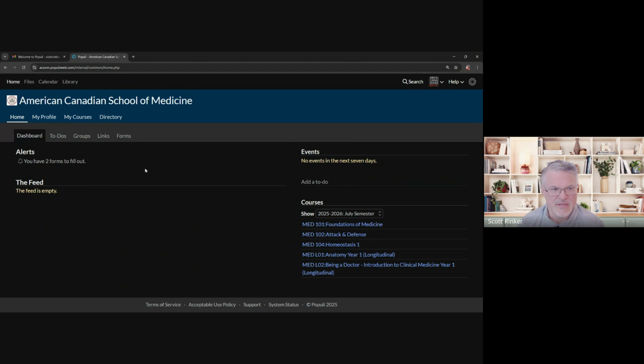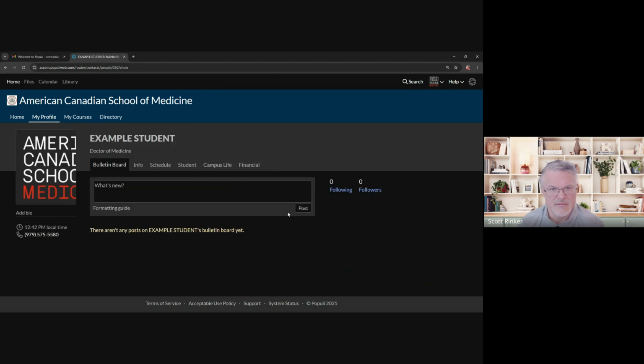Let me go to the dashboard because there should be an email in here, but I don't see it just yet. See if it's under my profile. No emails just yet. It might be that I need to verify my email, but you get the idea. This is the information that's going to be useful for you. And this is how to access and just some general landscape information about Populi.